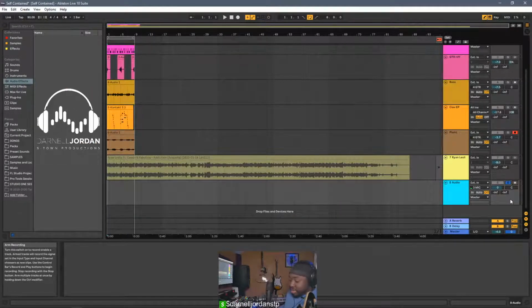It takes a second. For some reason with the Ultranet, it takes a little bit longer to detect the inputs in Ableton. For Studio One, it's different. I don't know why. But again, it does work. I promise you it does work. Okay? So I'm going to go start. Press record.